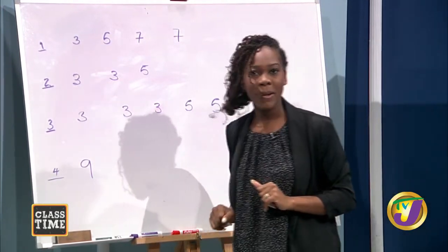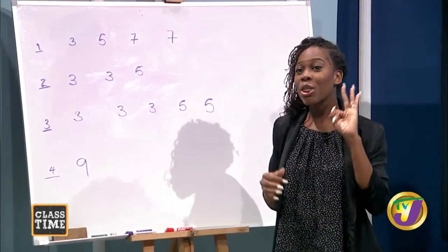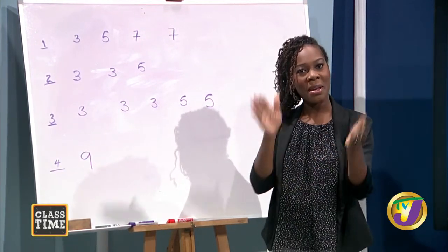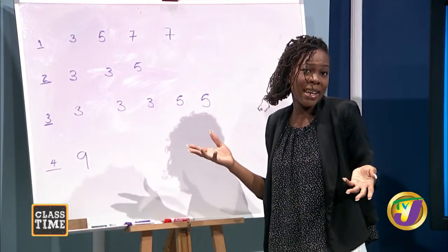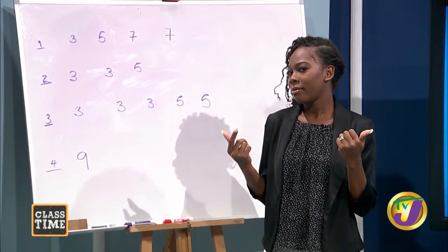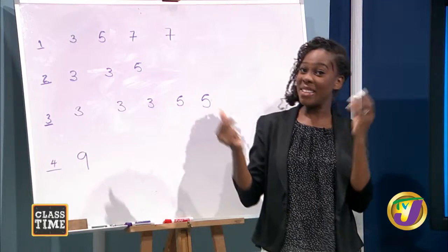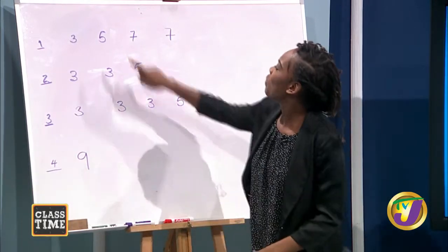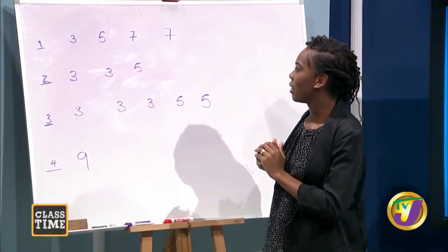Now we have a 3, and we have our body. Where on your body could you use to make 3 sounds? Let us try. Clap, clap, clap. Very good, but we can do something else. What about clap, snap, snap? Clap, pat, pat. Clap, snap, snap. Clap, pat, pat. Very good. We have 5, so we need 5 sounds.